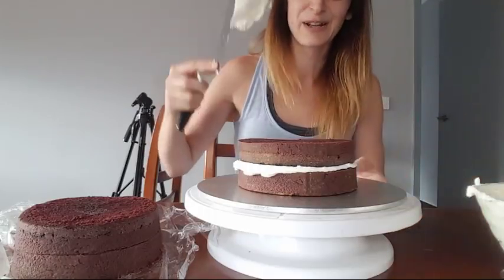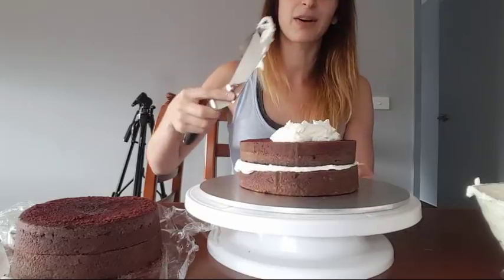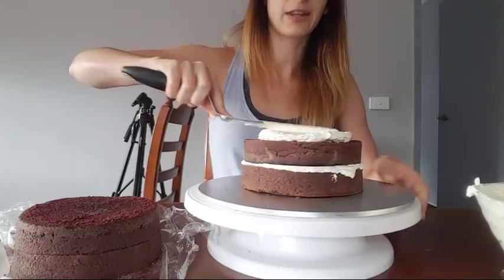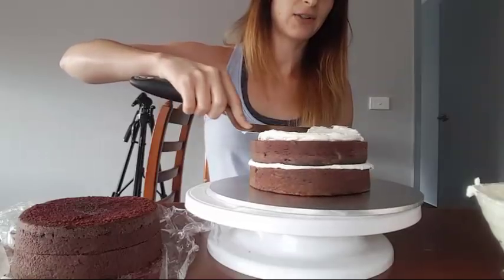Which is true anyway. So now for our second layer, again, grab some buttercream straight on the top. And again, same motions, back and forth. And then push it out to the sides.